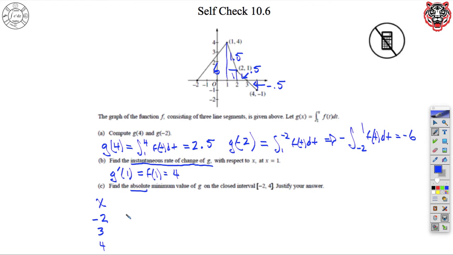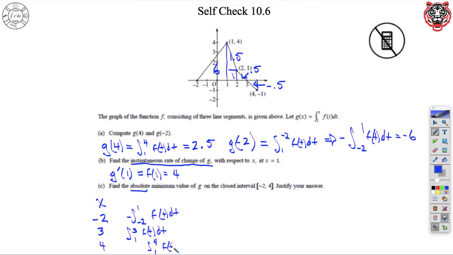And then I need to find the integral for all of these. I'm going to skip a step here. It's going to be the negative integral. It would have been from 1 to x, so now it's going to be from 1 to negative 2, from negative 2 to 1 of f of t dt. Skipped a step by switching the bounds and making this negative. This is going to be the integral between 1 and 3, and this one is going to be integral between 1 and 4. All of these are f of t dt.